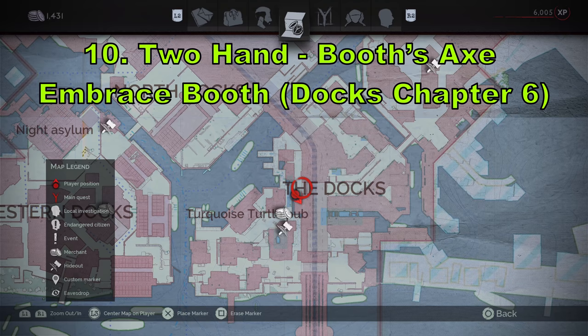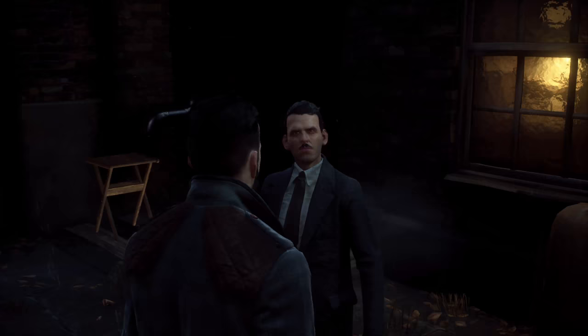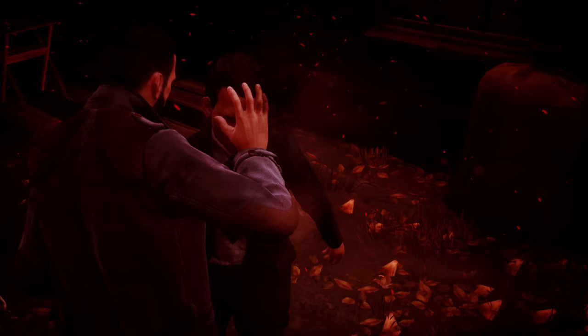Alright, so now for the fun part, we just get to embrace a bunch of NPCs, and afterwards we'll be able to collect their weapon. Now I'll go over the ones that require a little bit more finesse to do, but a lot of them, like this one right here, you just embrace, you'll get the weapon, and then move on to the next. So I'll see you when we get to ones that are a little bit more complex.